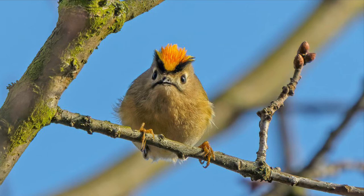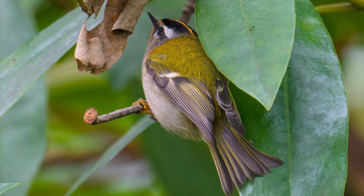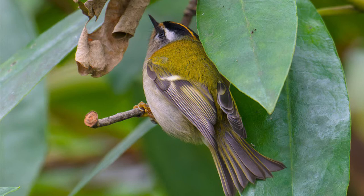And this is the only picture I've got of the firecrest. So, as I said, I've only seen it twice in the park, and I managed to get a picture of it once. So the difference, it's a very similar looking bird, it's a bit showier, a bit more colourful, but it has a black stripe along the eye and it's got white, so it's like zebra stripes here, like white, black, white. And that's the difference, it's a slightly bigger bird.